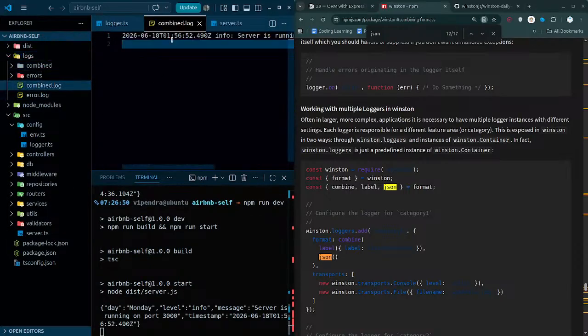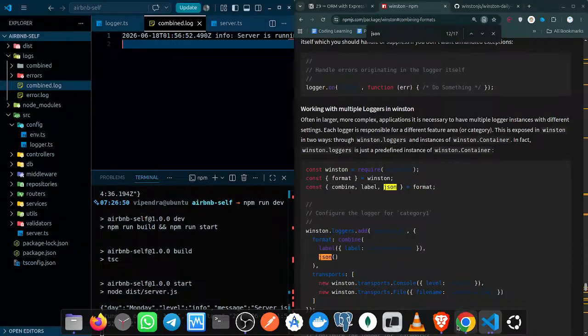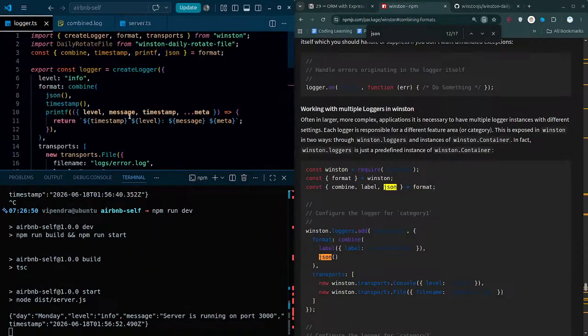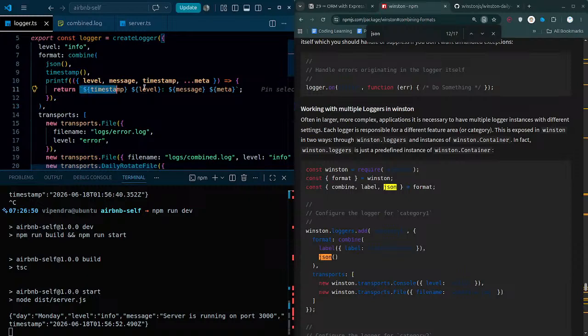Logs combined, it still looks like that. Now I have another way. Instead of returning this, oh come on, I'm returning a string, so that's always gonna be a string. Sorry, that's obvious.